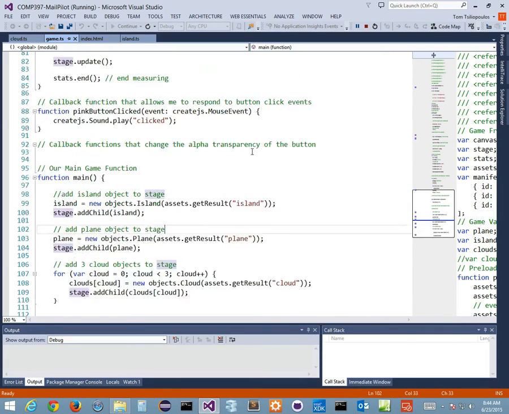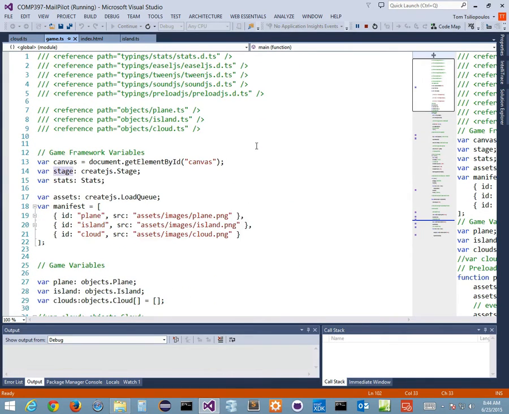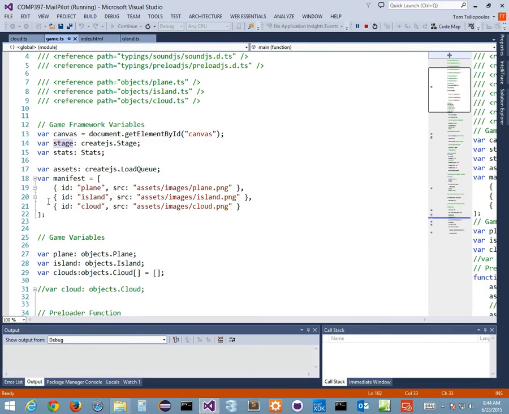Okay, so last week when we ended off, I'm just going to go back to where we stopped. This is our main game.ts file, and if you notice, I'm still using this plane, island, and cloud idea, and they're all individual assets, right? Now remember, I recommended that you buy Texture Packer because I think it's a great little tool. What you want to do now is combine these things into a texture atlas. Once we've done that, we can use sprites instead of using bitmaps, because we only have one file. If I add other things in there, it'll be a little bit easier than what we're doing now.